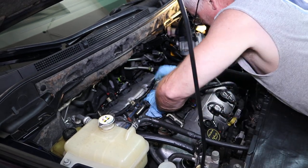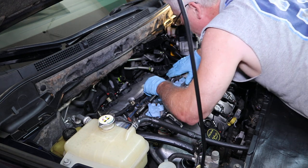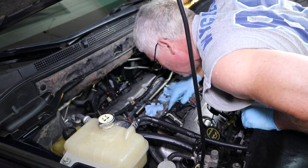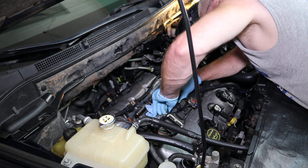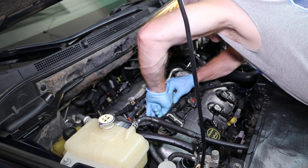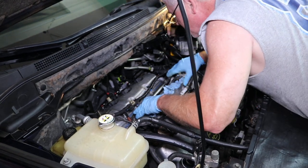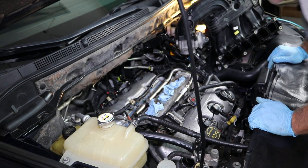Okay, now my holes are even lined up on my rails. And that's when you know you're about right. That all looks real good. All my holes are lined up. This one didn't go in right here. There we go. Now it's lined up. Okay. And just give them a little twist. Now I've got them all lined up.